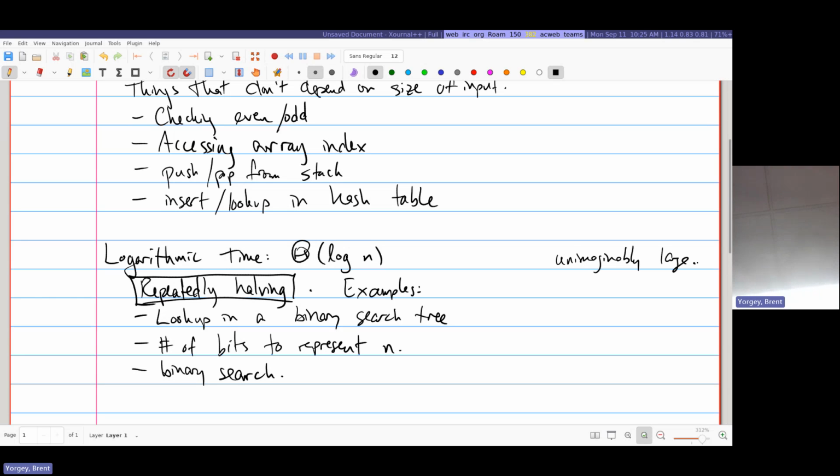But the point is, it really doesn't matter how big your input is. If you have a log n algorithm, it's going to be pretty much instant. If you have a list of every human on Earth sorted by something, I don't even know how you would do that, but whatever, and you wanted to find one specific person, you'd use binary search. You'd have to do about 32 steps of binary search to find the one person, which would happen instantly. So if you have a log time algorithm, that is fantastic. It's not constant, but it might as well be constant in some sense because it's very small.